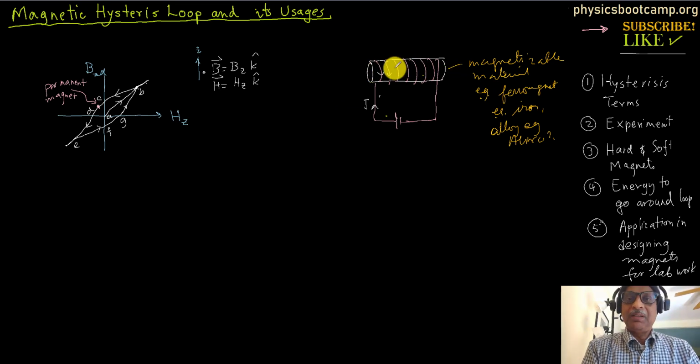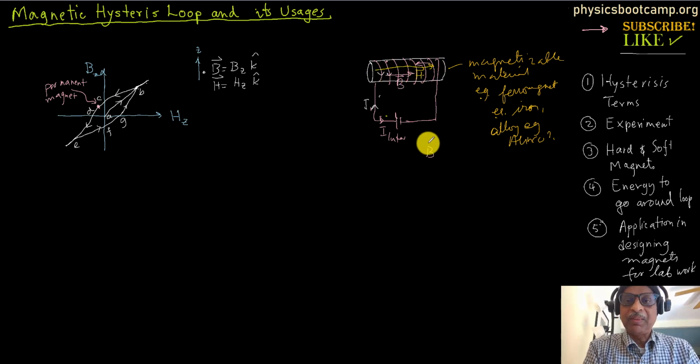So what happens is you get an H field, and you also get a B field, and over here they're in the same direction. And then if you reverse the direction of the current, so the current was going this way, say you start the current that way, the H switches, but B may not switch yet, okay?